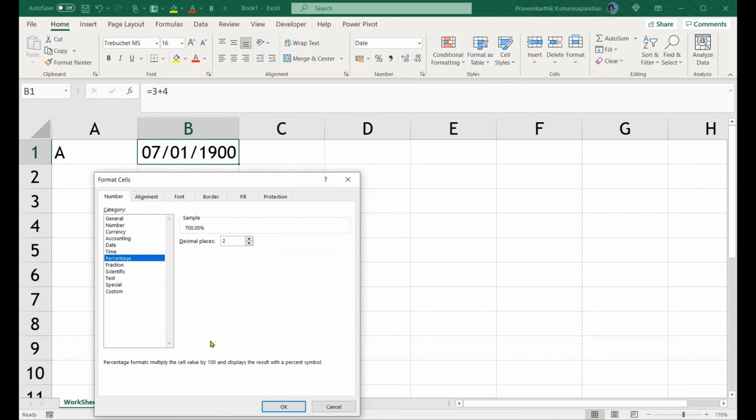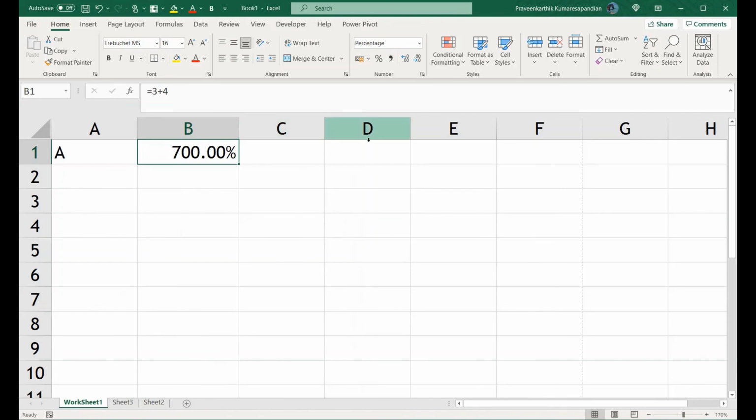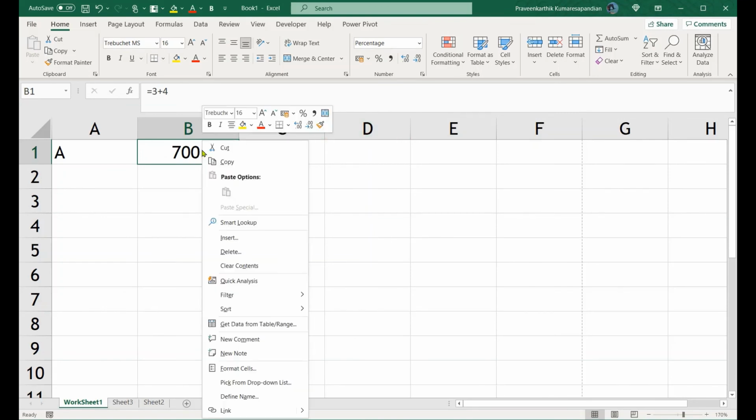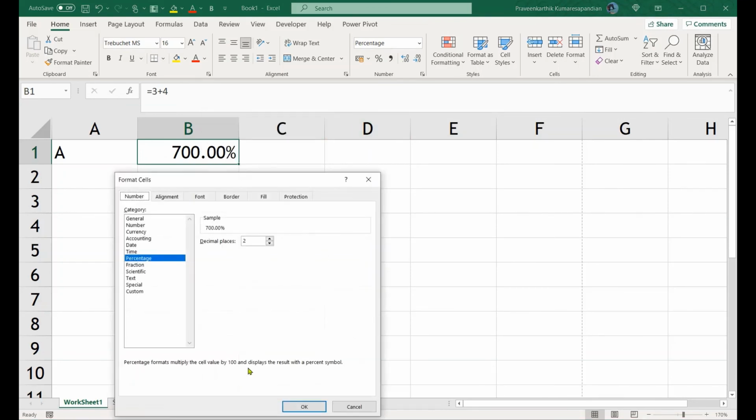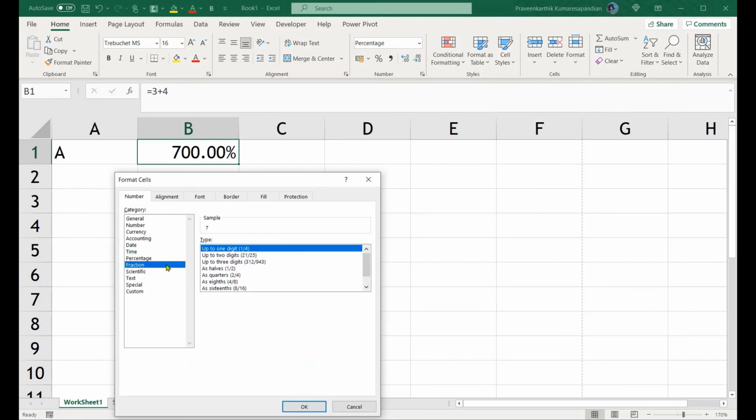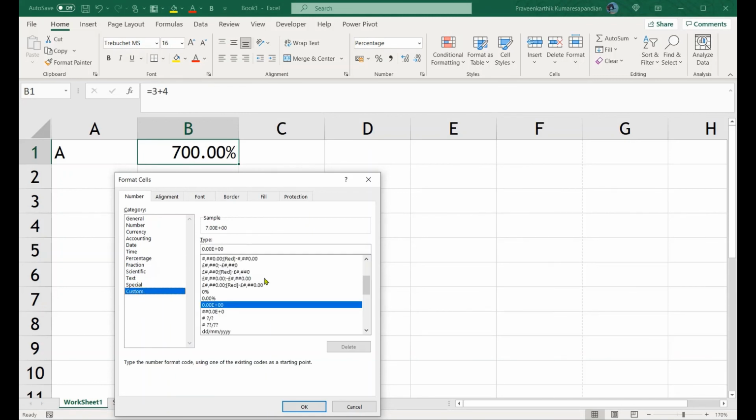Then percentage. There you must be able to see the percentage. I have seen people manually converting values to percentage. You don't need to do that. If you just enable Percentage, Excel automatically multiplies the value by 100 to convert it to a percentage. These are some of the most frequently used formats. Then fraction and scientific: most of us may not be using these on a day-to-day basis, so I'm not covering those in the quick start guide. And then you have custom formats.